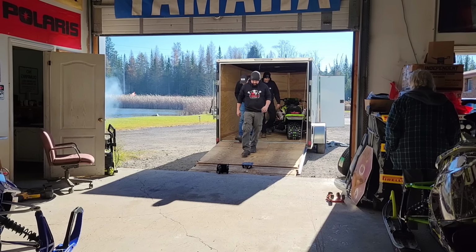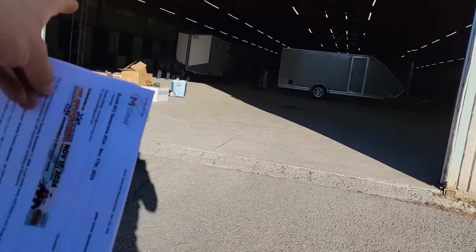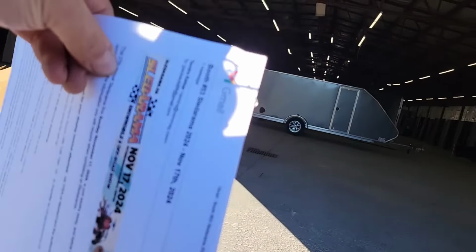And we got plenty of room to put the rest of our stuff up there, so we should be in good shape. Well, looks like we made it right in time. There was nobody here, so we were able to back up. We already got everything all unloaded. We just got to get it over to our booth, and yeah, people are setting up. Getting all set up, honey bunny. We're getting there.